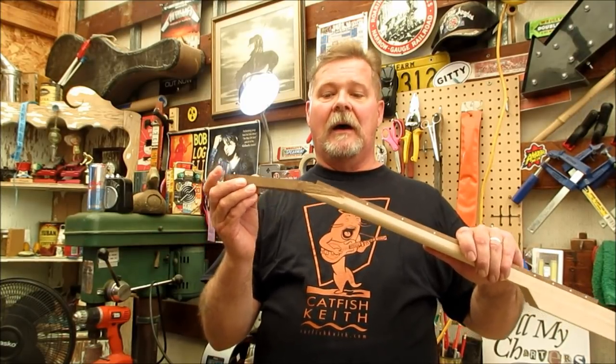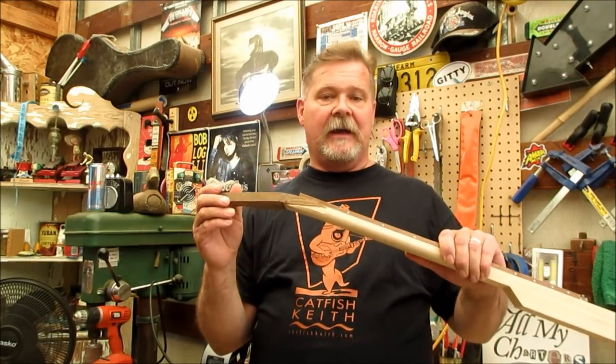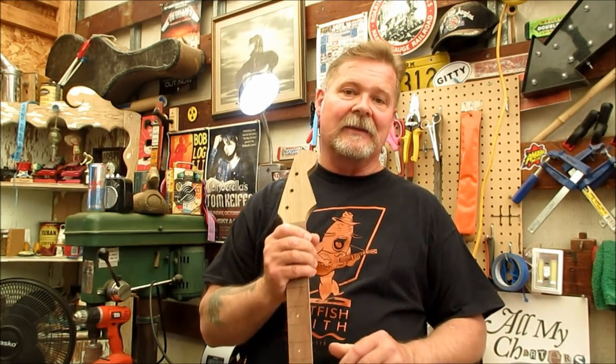Anyway, there's videos out there that show you how to make scarf joints with jigs and using saws and automated processes. We're going to do this real simple because I think it's going to help you understand. So if you have a saw, a clamp, and a couple pieces of wood, we're going to show you how to do this.